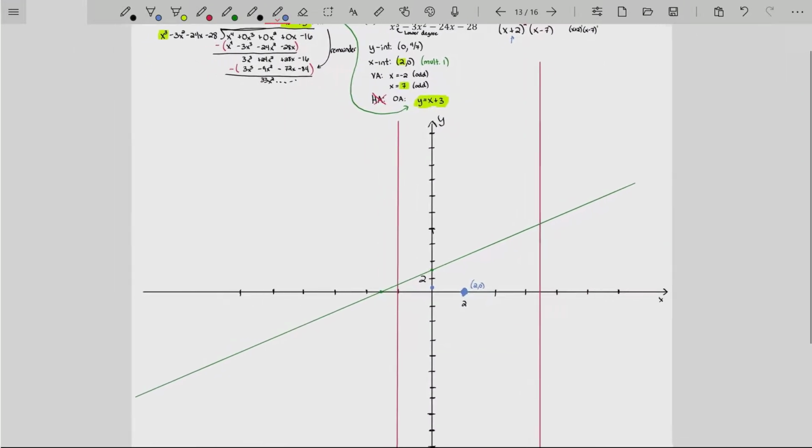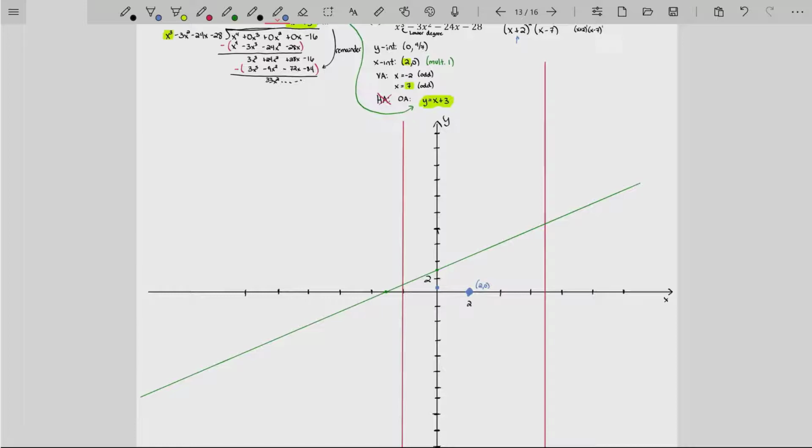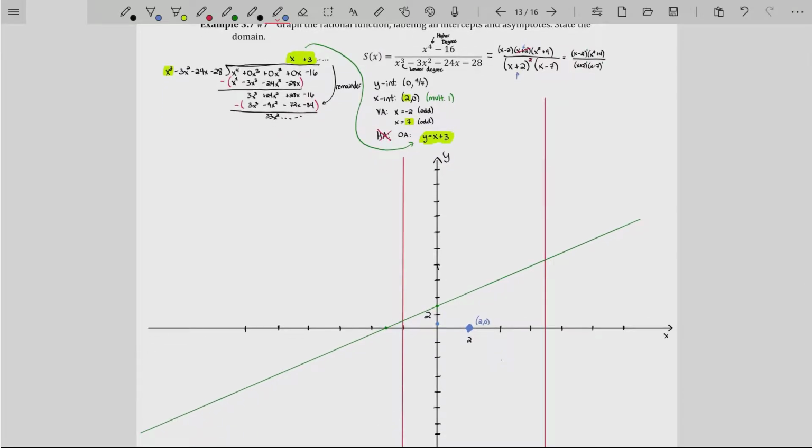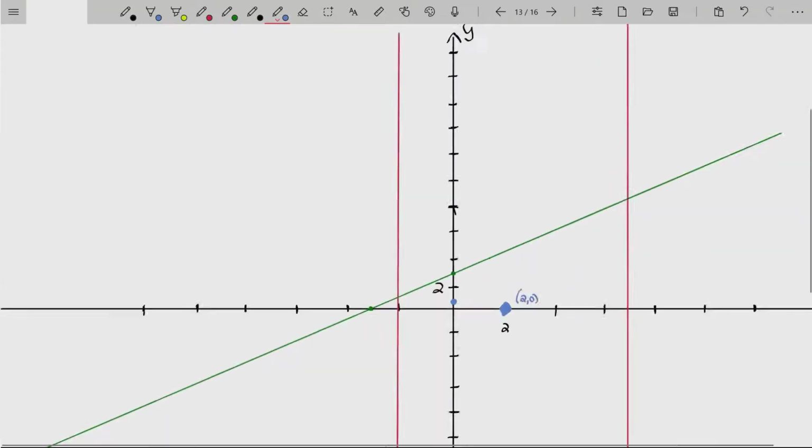Anyhow, I have 2 points, and I will start with the y-intercept because that's typically where I like to start if you have one. If you don't have a y-intercept, let's say you're graphing something that doesn't have a y-intercept, it can be kind of difficult to know where to start graphing. At that point, just plug in x equals, let's say in this case, 3 into your original function to see if it's positive or negative. That'll give you a start. But for me, the y-intercept is a beautiful place to start if you can.